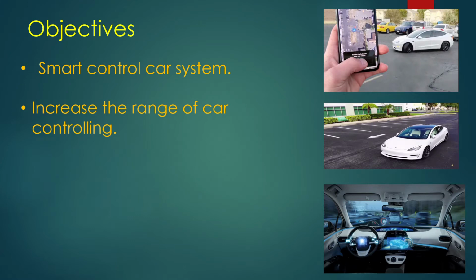By using our smart control car system, users are allowed to control their car as long as they are connected with internet. Besides that, we can also reduce traffic congestions. This is especially for cars looking for parking during peak hour. They may double park their car and go for grocery shopping, and this may cause heavy traffic congestions. By using our system, they are able to monitor and control their car using the app wherever they find a car parking, instead of just double parking their car in the parking lot.